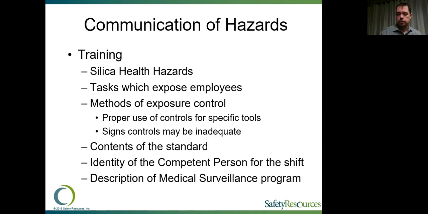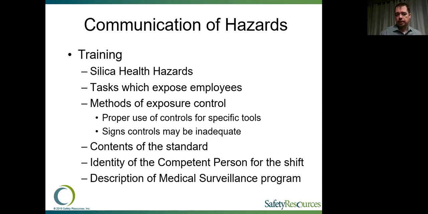if there are specific tools that are being used, certain control measures, the application of water, integrated water delivery systems, whatever it is, they need to be able to identify when those systems are not operating properly or may be inadequate, so that they can be adjusted and corrected so that they are performing as required. Within that training, they also need to have a pretty good understanding of what the contents of the standard are, in terms of making sure that they understand where the standard requires certain control measures to be in place, or when it's necessary to have respiratory protection for that.